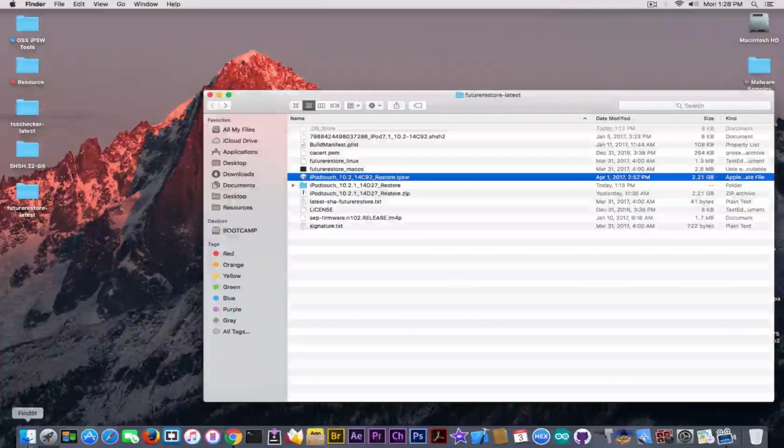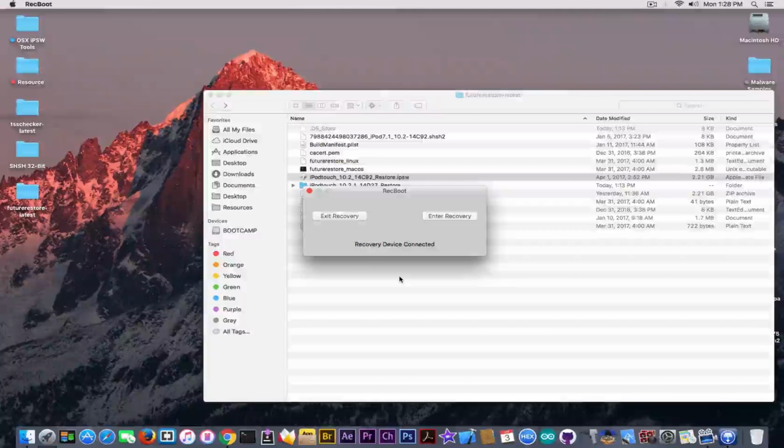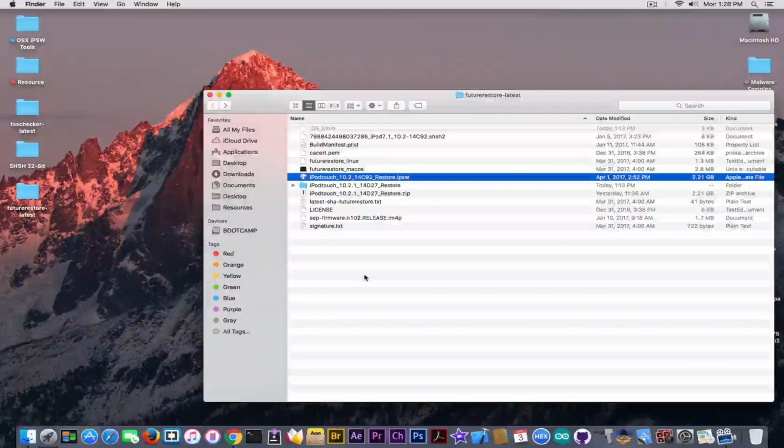How do you fix that? Well, there's an application that I'm going to show you. I have it somewhere in here on the launchpad called reboot. You're going to download reboot. It's available for Windows, Linux and OS X, and you click exit recovery. When you click this, it will restart the device from recovery mode directly into its normal mode. So if you want to abort this procedure, you can fix the recovery mode with that. And the device has now started completely. This is actually the method.